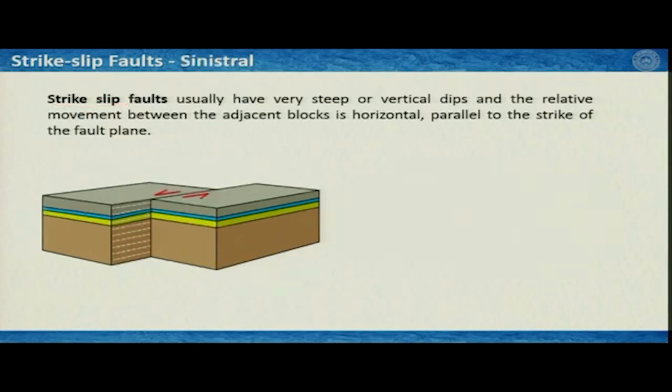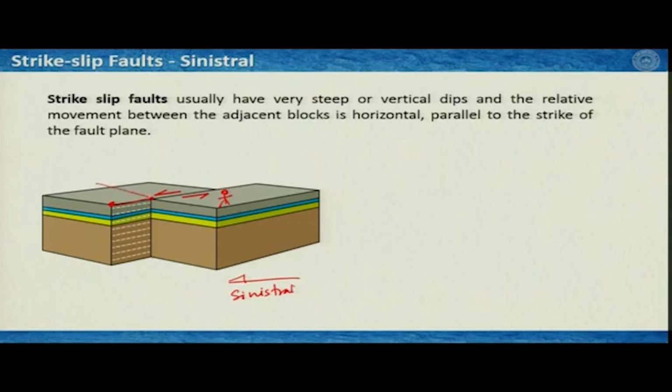The sinistral strike slip fault is exactly opposite. So, this point was here and now it moved here, but here the sense of displacement is sinistral. Again, if I stand here and I look, the far away block is moving in which direction? I will see it is moving towards the left, and if that happens, then this is sinistral. Relative to me, it moved towards the left side, and therefore, this is a sinistral fault.